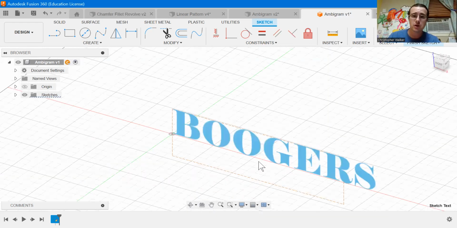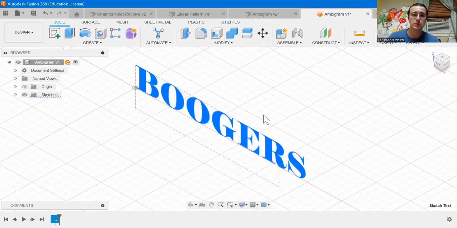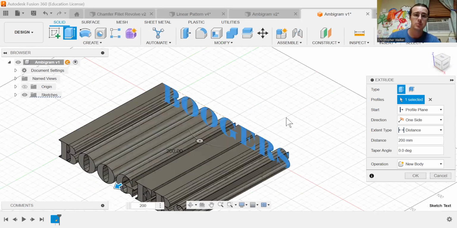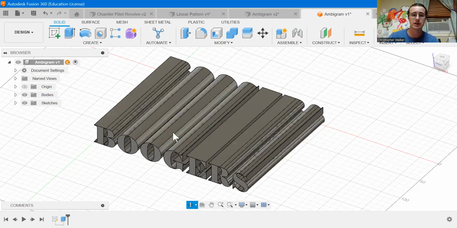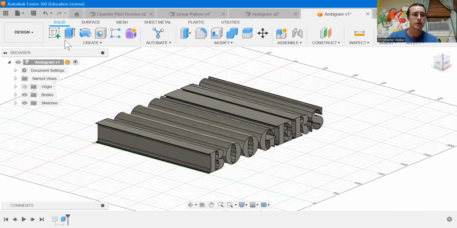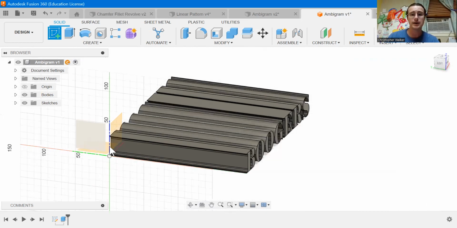I'm going to finish my sketch, and we're actually going to click on it again and hit E to extrude. We're going to extrude 200 millimeters and make it three-dimensional, and then hit OK. So there's what it looks like from one side. And then we're going to make the other side. So we're going to create a new sketch. This time we're going to do it on the YZ plane. We're doing it on the side still, the YZ, the green blue one.